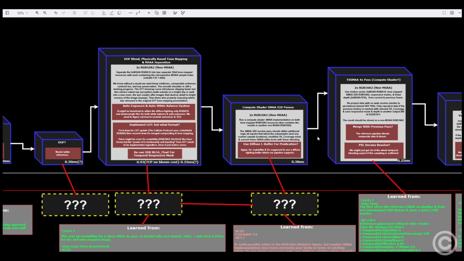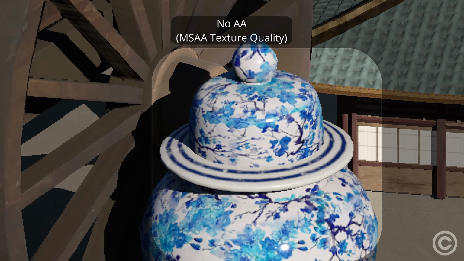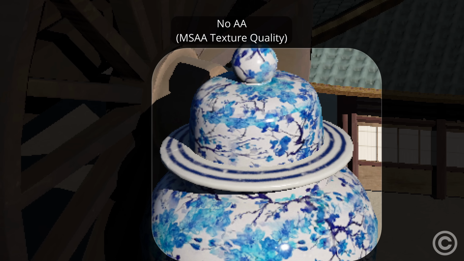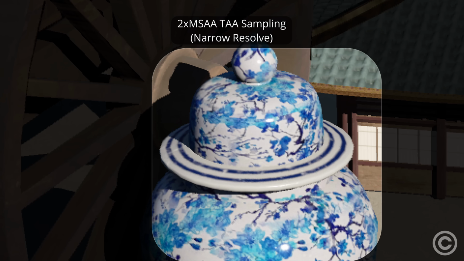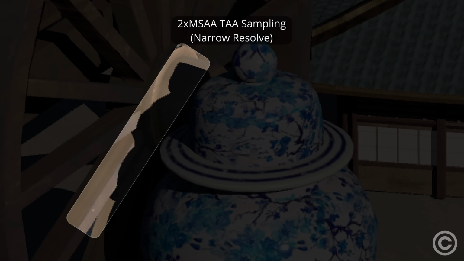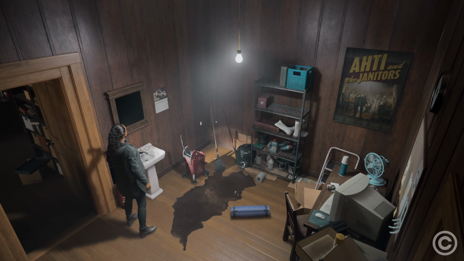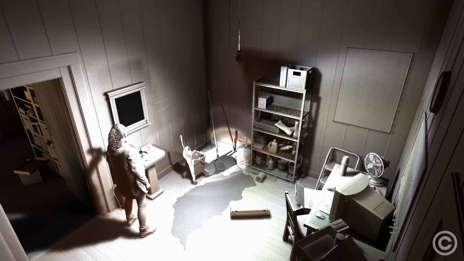But there is another aspect we need to take care of if we want to match our temporal component with MSAA. We can jitter textures to rid the texture blur seen here, but that won't do anything for the subpixel shift in the lighting element as we can see in this ray traced shadow. I'm showing this ray traced shadow because it makes it easier to consciously recognize the issue, but your brain is going to subconsciously recognize something very wrong with the lighting and shading elements beneath the textures, especially when we're using very expressive shading models and BRDFs, etc.